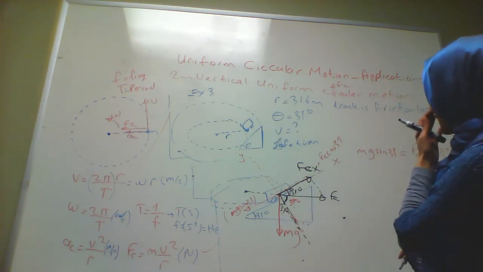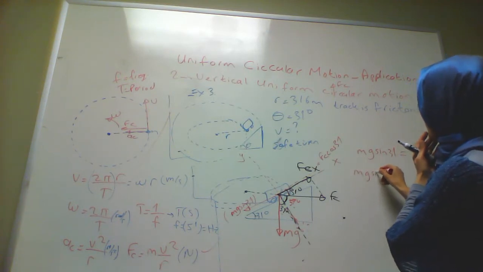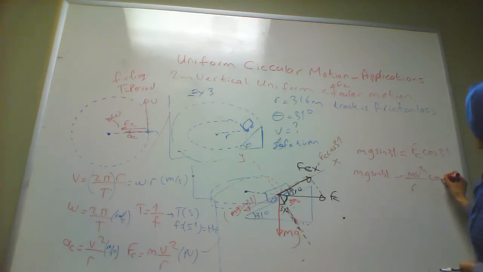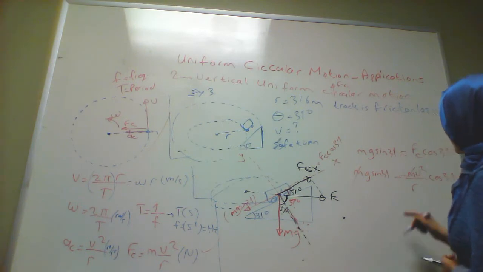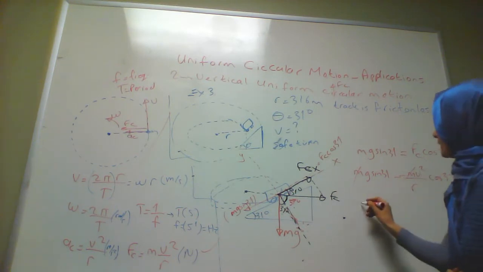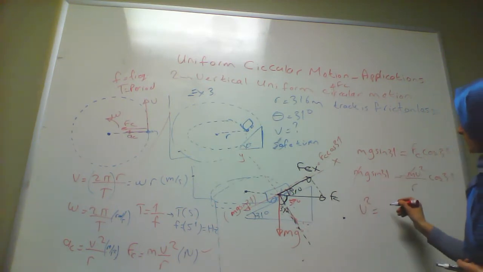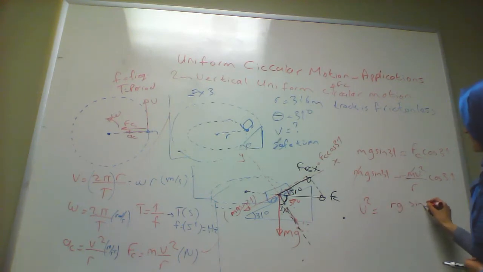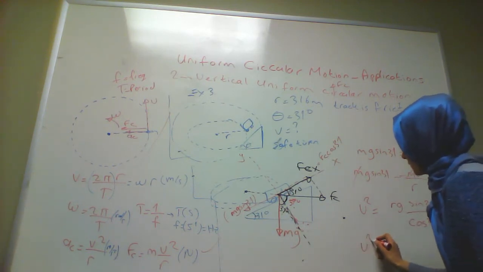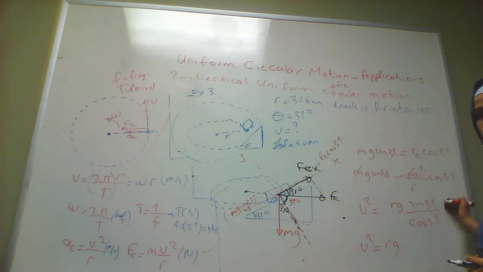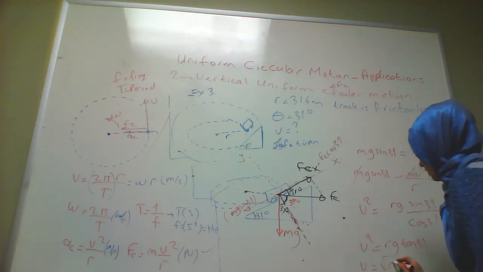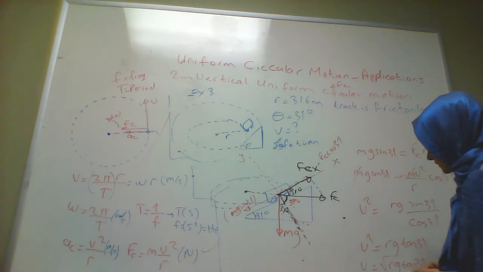And I know we have velocity, we have r, let's put everything in place. mg sine 31 is equal to, putting the value for FC, m v squared over r, cosine 31. Let's cancel m's and solve for v. Leaving v alone in here, we will have v squared is equal to r comes as multiplication, r g sine 31, and cosine comes as division, cosine 31. v squared is equal to rg, sine over cosine is tangent 31. So v is equal to the square root of rg tangent 31.